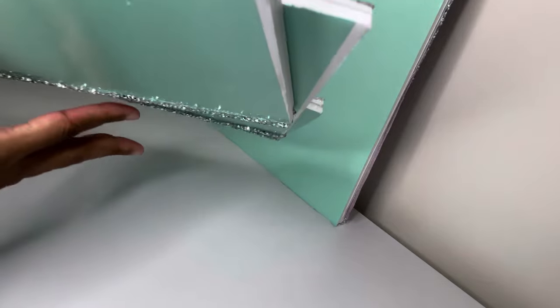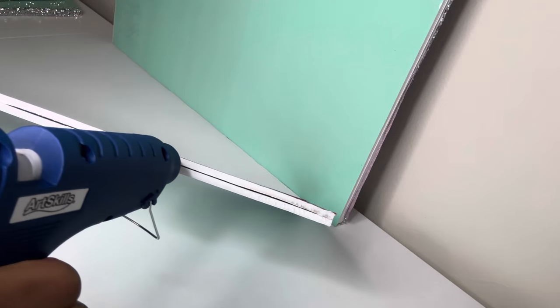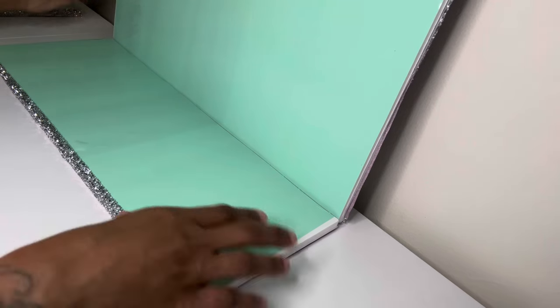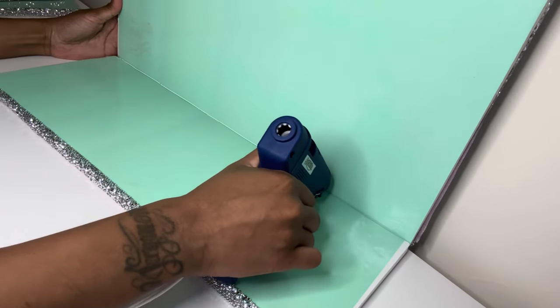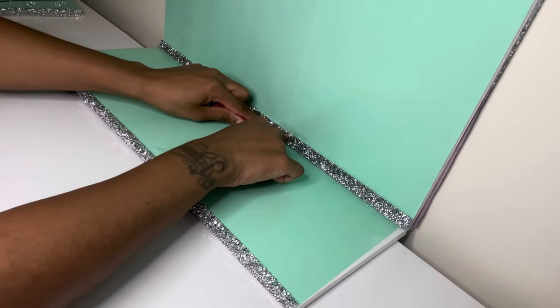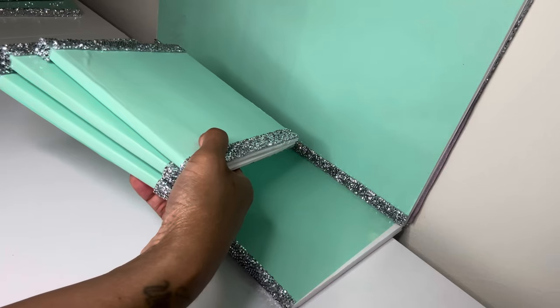Now I'm taking my three rectangular pieces and I'm going to glue them to my big piece. I'm making sure I hold my pieces into place until the glue dries a little bit. To hide the excess glue, I'm covering it up with a strip of bling wrap, and then I'm going to repeat the same steps for my other two pieces. But before I do that, I'm gluing one of my small square pieces right on top of my rectangular piece.